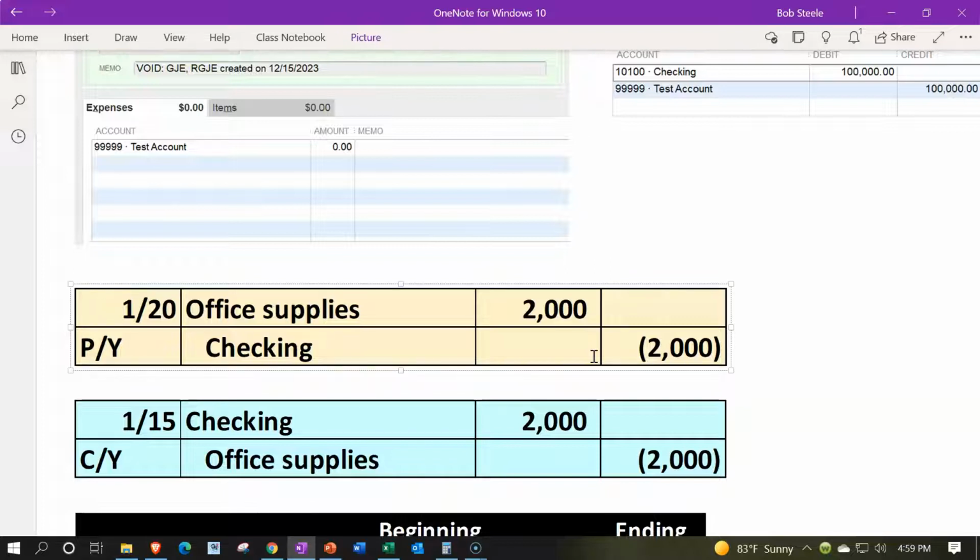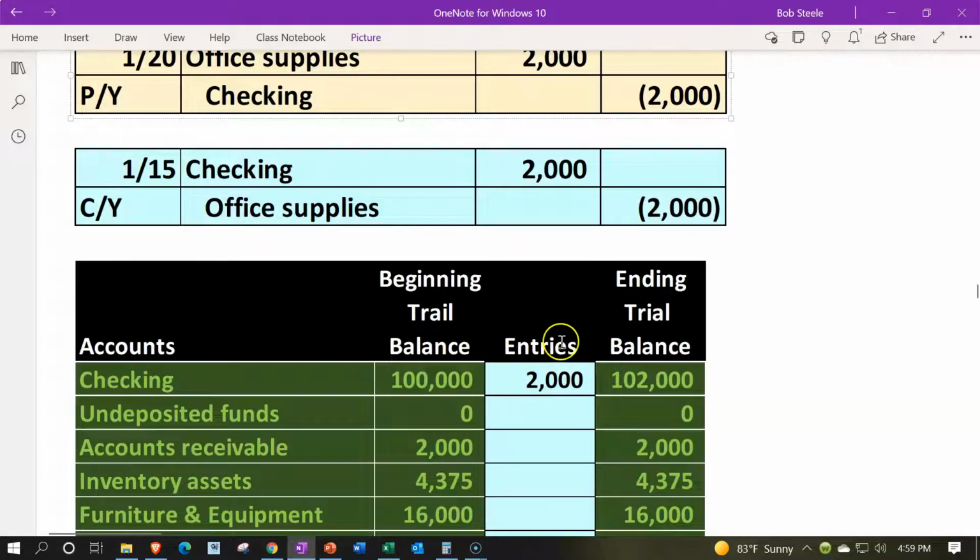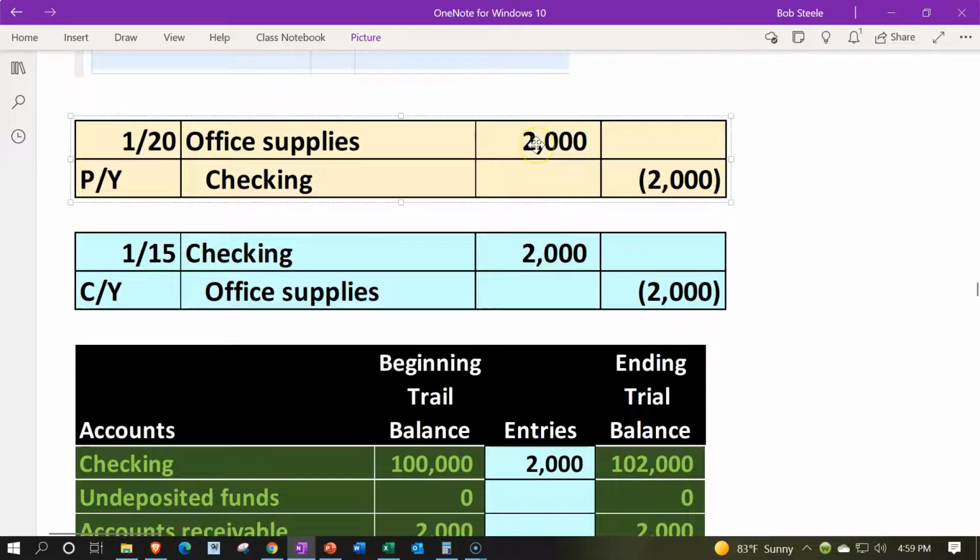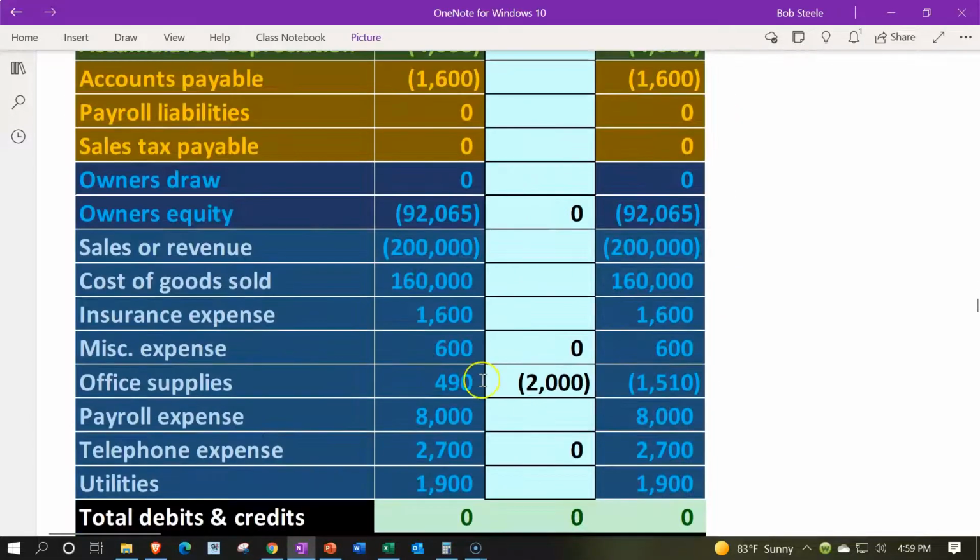That's the thing that we need to reverse in the current time period, which is what's represented by the beginning and ending balances down below. The problem is that this office supplies account is not represented on this trial balance, because the office supplies down here represents the current period office supplies. The prior period office supplies are in the equity section up top. They're in this equity section.